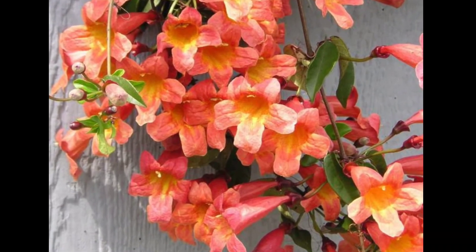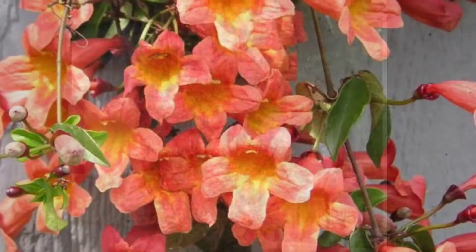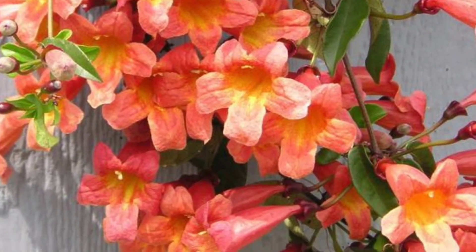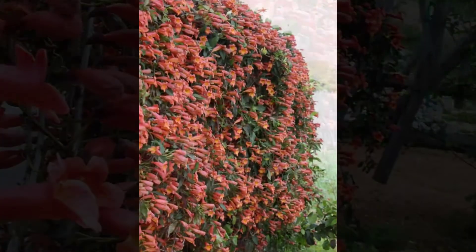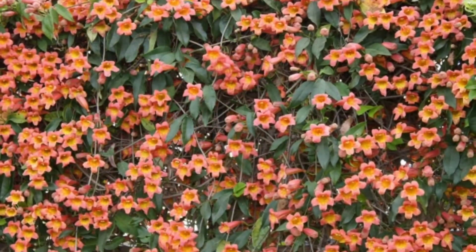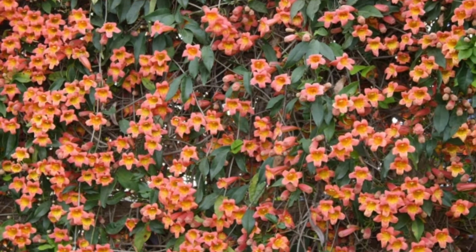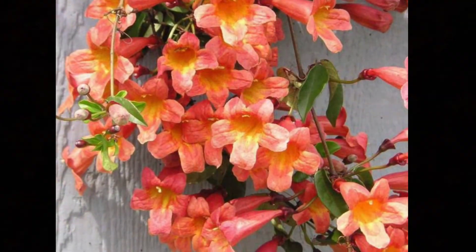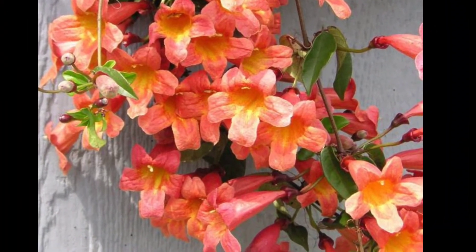So how do I care for this beautiful vine? How much do I water it — does it need lots of fertilization? This plant is very adaptable to different soil types. Simple fertilization once or twice a year is fine. Once it's established, I would use a root stimulator multiple times in the spring or whenever you transplant it. Once established, it is very drought tolerant.